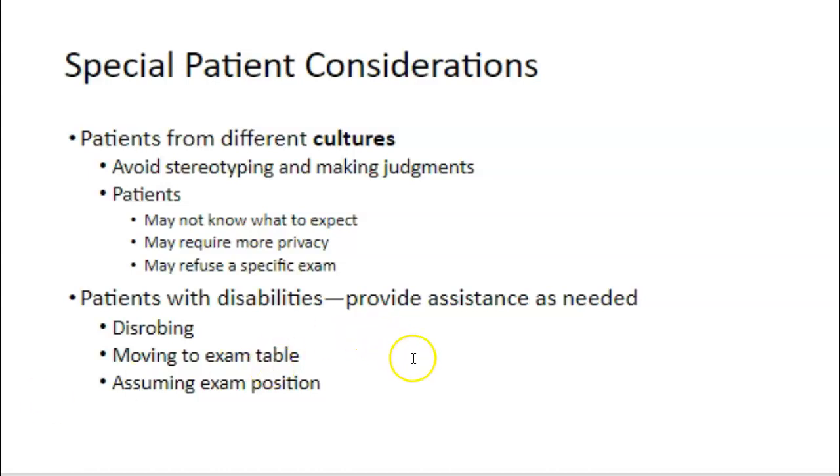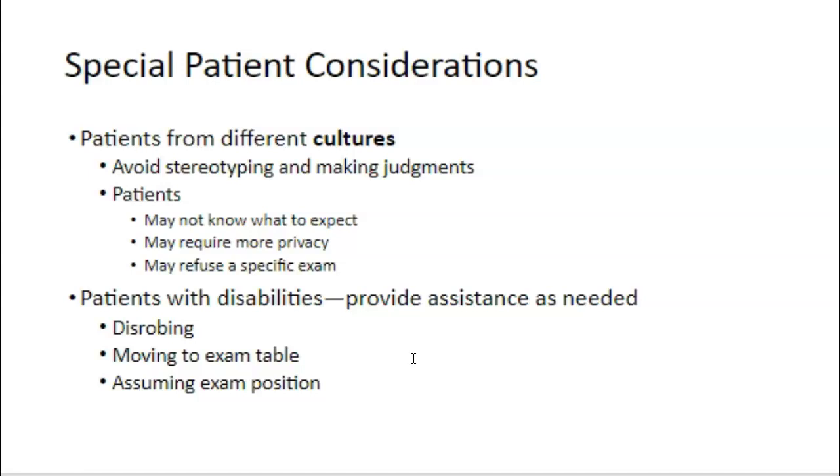Disability, patients with disabilities, there's usually certain types of tables that actually have a pedal that will allow the table to go up and down. And so those can often be used with people with disabilities, where you can bring the table down very low. We will go through during the PT day, and you guys will learn how to transfer a patient from a wheelchair to a table. And so those patients are going to need more help.